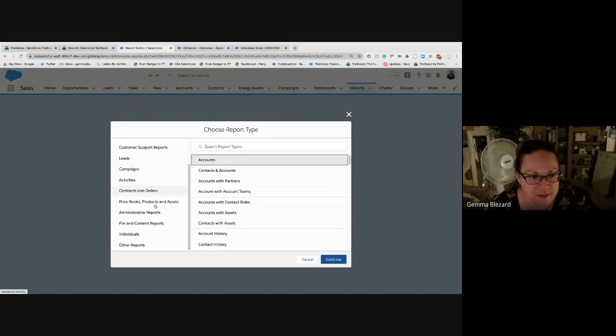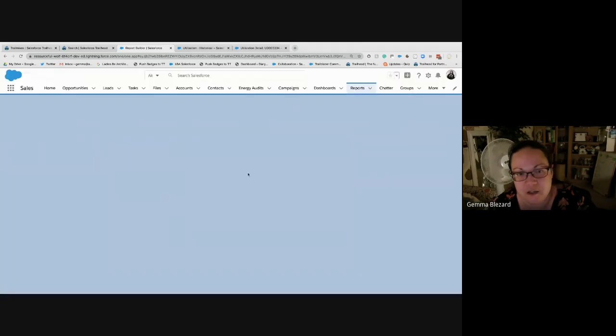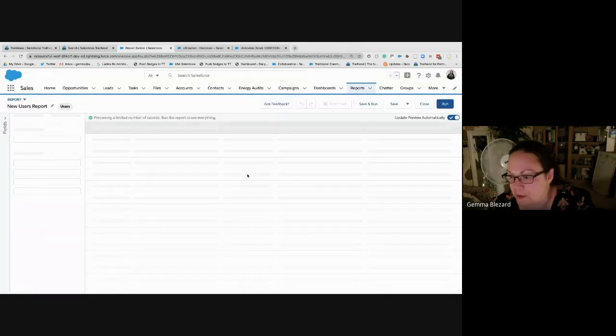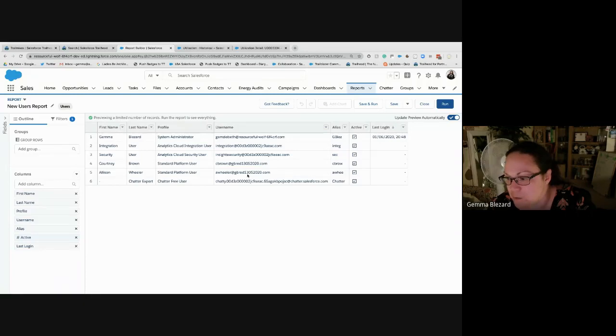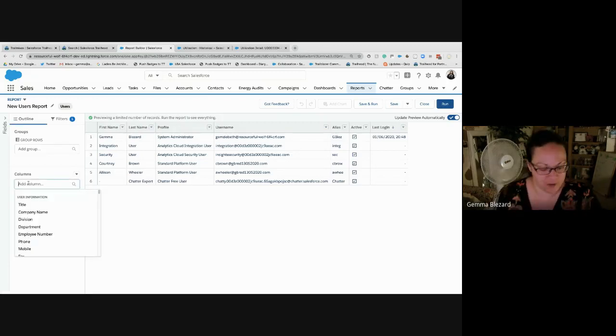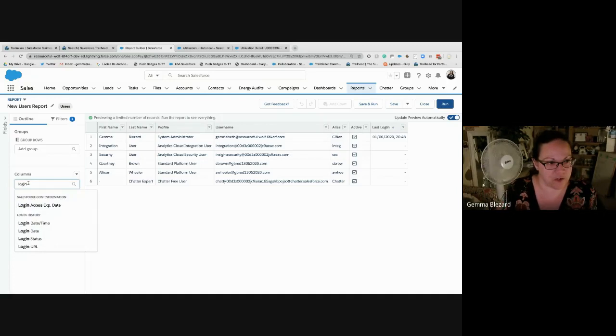So in this instance, we're going to look under administrative reports, and you can report on reports, by the way, and we're going to look at a users report. So hit continue, and we are going to click in the outline, which is where we are. In the add column search box, we're going to enter login access, and bring in a field called login access expiry date.